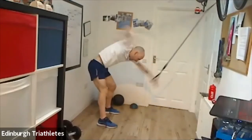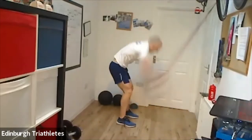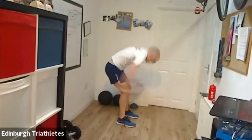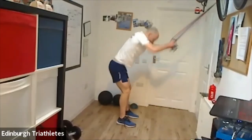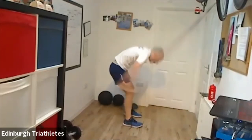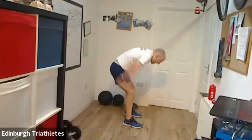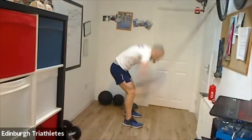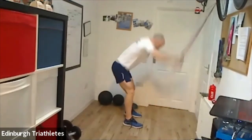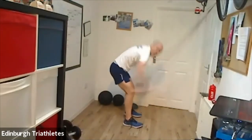3, 2, 1. Quick transition. Ski pulls. It's nice to change the position. Keep breathing through it. Get those arms to full extension every time. Don't sacrifice the range of movement here. Come on, I'm watching. Let's go.